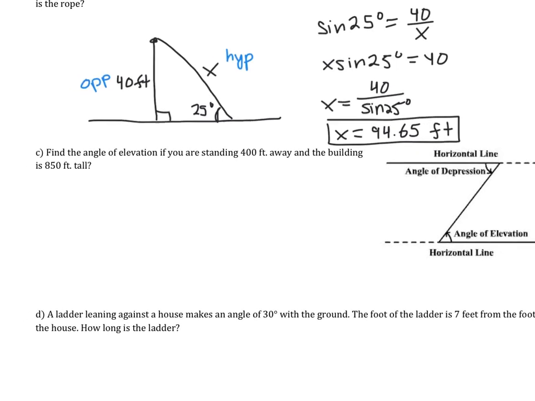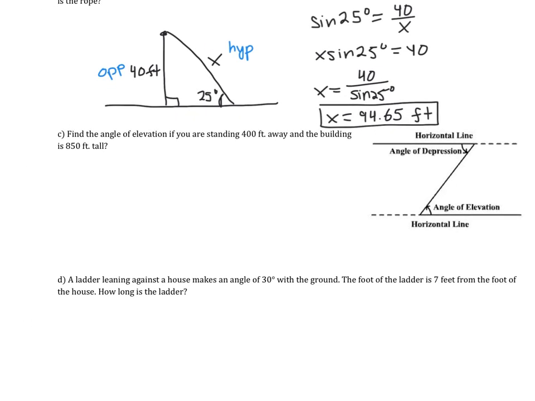Okay, so this next problem has a really important phrase that you'll see a lot with these types of problems. It's angle of elevation. Another phrase that you might see a lot is called the angle of depression. So the really important thing to know whenever you see the words angle of elevation or angle of depression is that it must be created by connecting your line to a horizontal line. So notice my angle of elevation, one side of my angle is always going to be a horizontal line. Same for my angle of depression. One side of my angle must be a horizontal line.